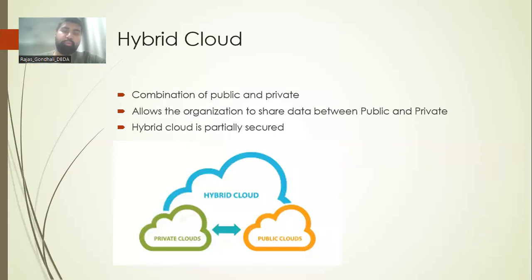Okay. So we move forward to the hybrid cloud. Hybrid cloud is a mixture of public cloud and private cloud. It is a combination. There can be some company that wants to keep their data totally confidential, but at the same time there is some data that they wish to share with the public as well. There can be some product or software which the company is launching.